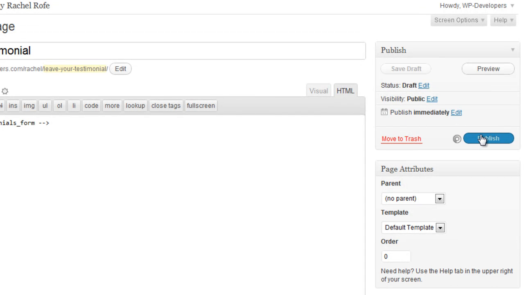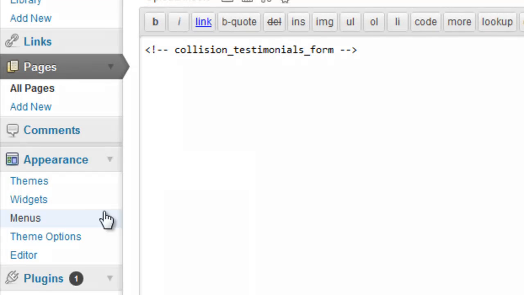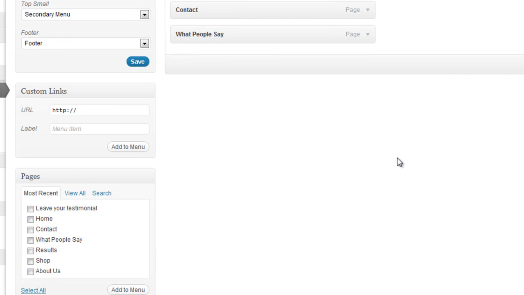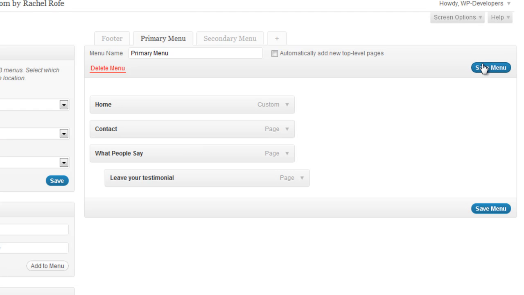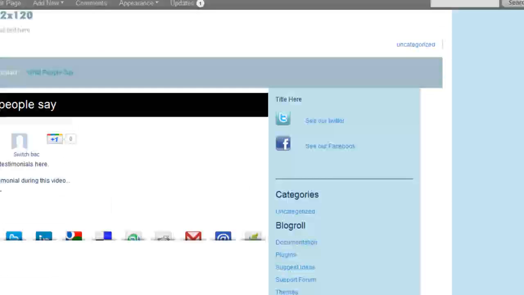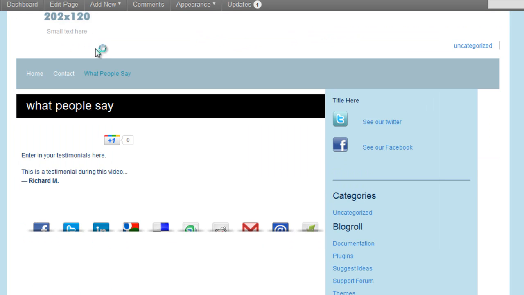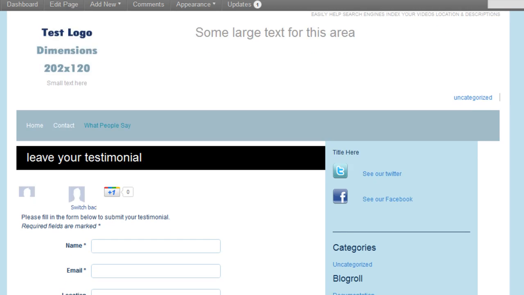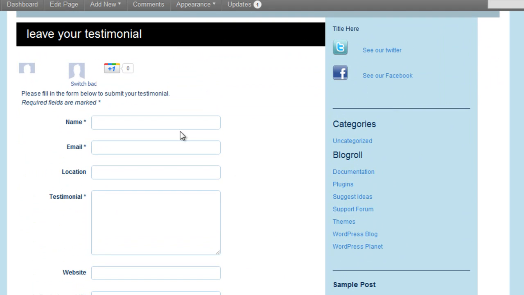Hit publish. And let's come under menu, and I'm going to add this as a sub menu item to the testimonials, what people say. Save menu. Refresh. And now when we go to this link, here's the form. Now a person can fill this out and submit it.